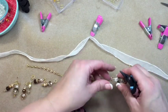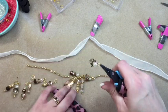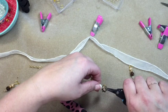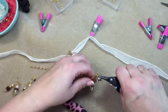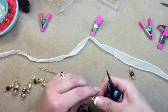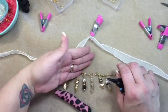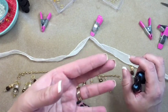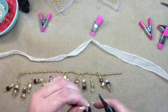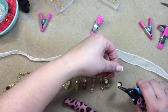Okay, two more. If I can find that again with the eyes and the old. There we go. The problem is I'm nearsighted, I guess. So what that means is, and I'm sure you all know this, I can't see far away, but I can see up close. Well, it's like right in this range between my face and my mat that is just a little bit blurry unless I bring it up fairly close to my face. So it just gives me enough of a challenge. I probably need to go to the eye doctor. But you know, the older you get, the worse things do, for sure.